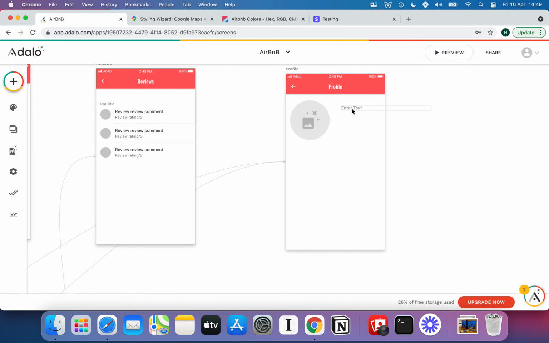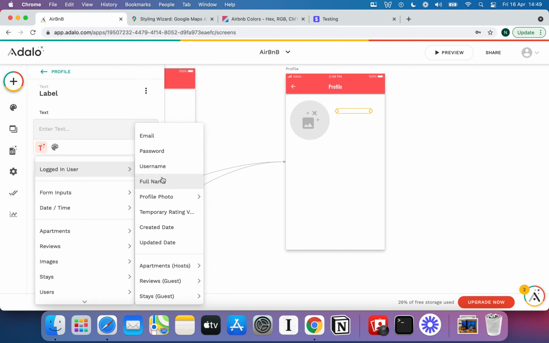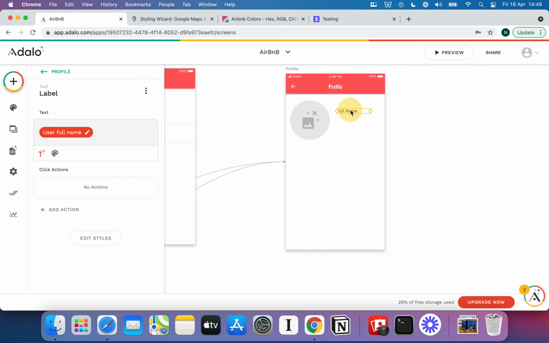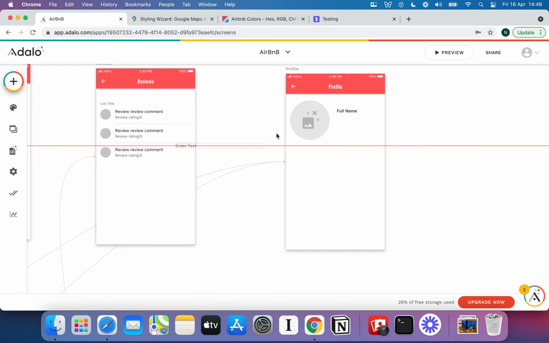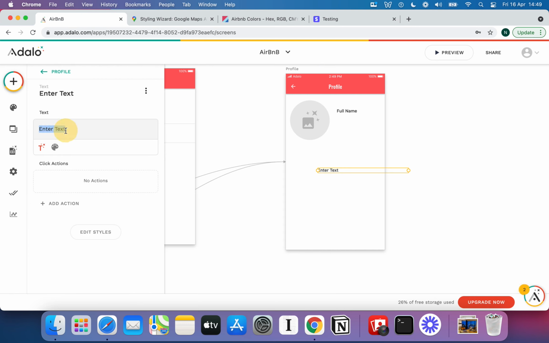And then we're going to put some text in here. So probably the first thing worth captioning would just be the user's full name, in case I've forgotten who they are. So we'll go here, we'll put logged in user, we'll put the full name. And there's a couple of cool things you can do with data here on this screen. So I could put, for example, number of stays, or number of nights stayed might sound a little bit better.